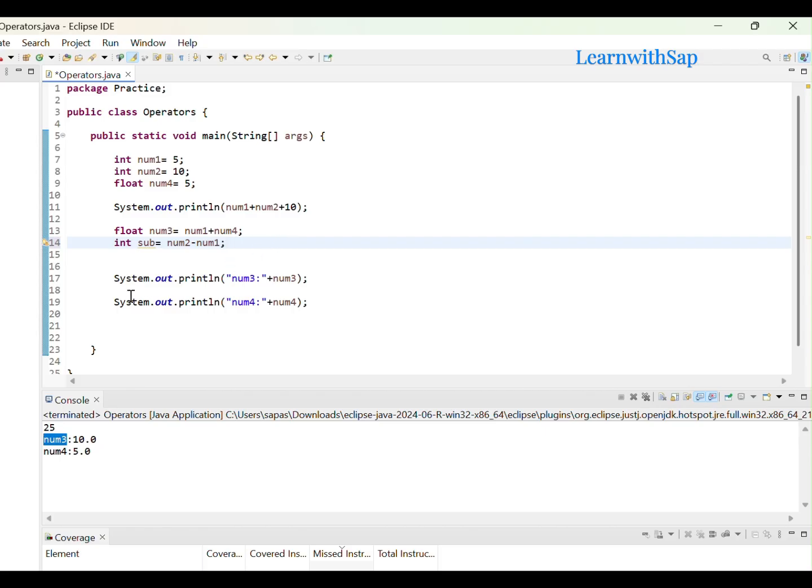What will it print? Let's see what it will print.